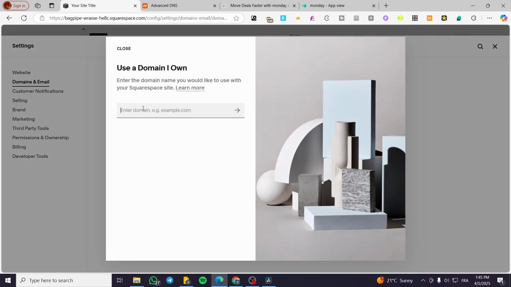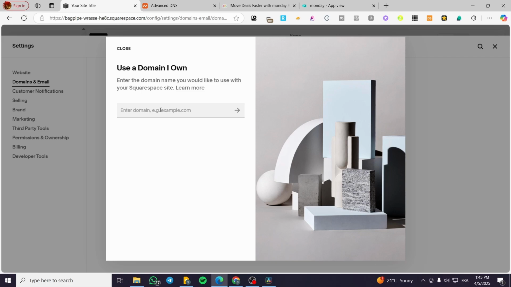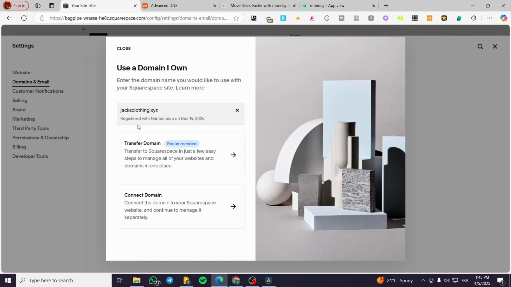We're going to type in the name of our domain. We're going to head over to our hoster and copy and paste the domain. This is mine in my case. Now we're going to paste it right there and click on the arrow. It is going to be verifying the domain. As you can see here, we have the domain registration with the name of the hoster and also the date it has been registered to.